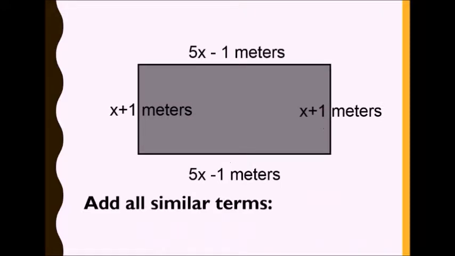Next. So for the last example, we have again, perimeter of a rectangle with sides. Ito, imbes na numbers, pinalitan lang natin ng expressions. So again, we can only add the similar terms. Ang similar terms natin dito ay yung may pare-parehas na variable, which is x. No? So we have 5x plus 1, 5x minus 1. No? Hindi natin pwedeng add yung, isubtract tong dalawa kasi hindi sila similar. We have x plus 1. You have 5x minus 1, and we have x plus 1. Okay? So, the similar terms here will be 5x and x, 5x and x. So, lahat ito similar, no?